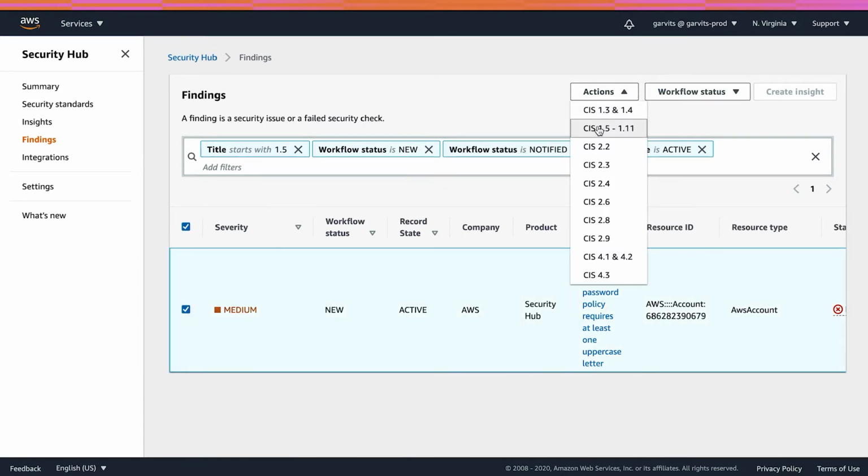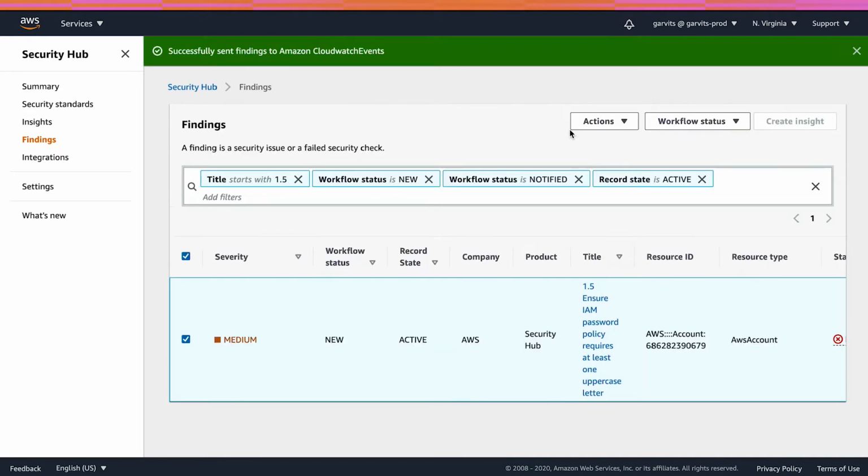And you can see the playbook has the same code as the finding. So we'll trigger this playbook. And it uses a CloudWatch events rule to invoke a Lambda function to resolve this finding. The workflow should be resolved by now.